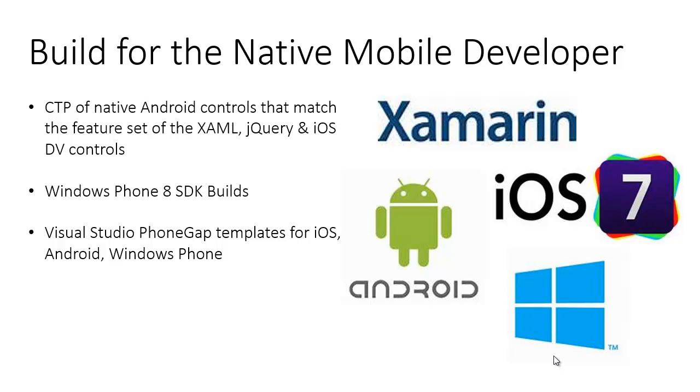So if you've used our native iOS controls, you know those are basically the same control, the same feature set, the same API as I would get in jQuery or in C#. Well, same story now for Android. We are taking all of those data visualization controls, all of the charts, 40, 50 some chart types, our bullet graphs, our radial gauges, our barcodes, everything, and we're moving it over to Android. That preview ships with 14.1.